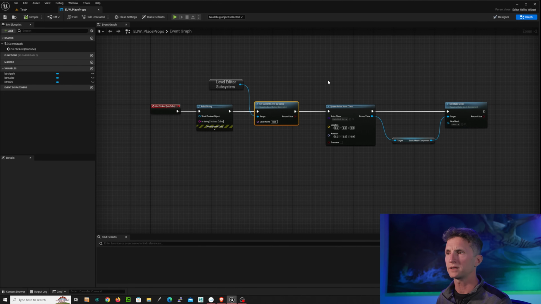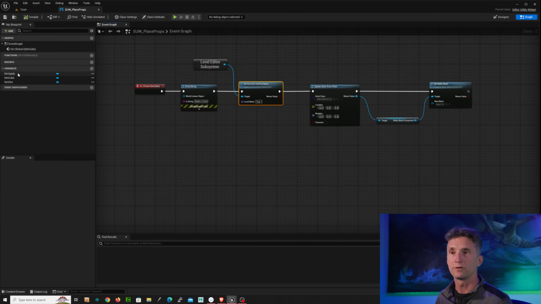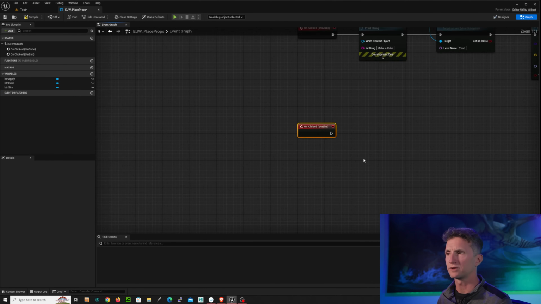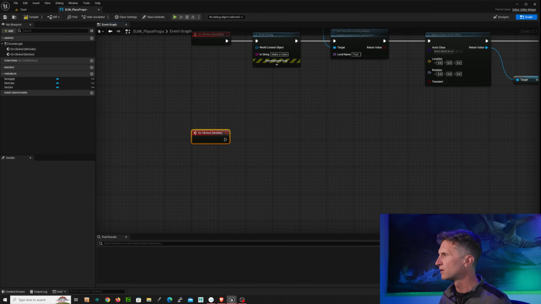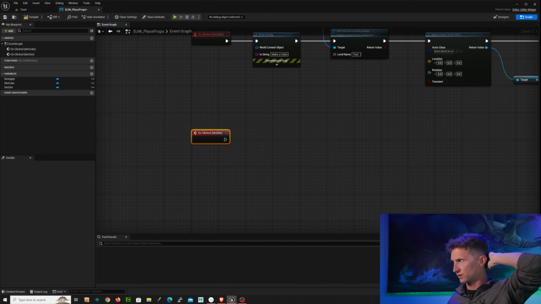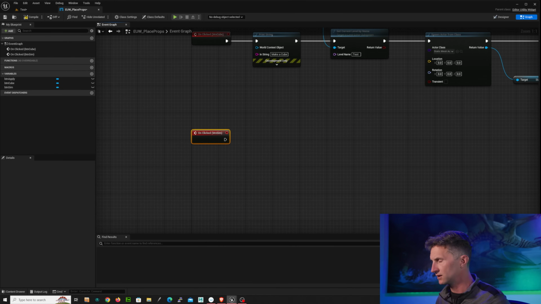So back here, if we click on the button sim, we can do the exact same thing. We can add our onClicked event. Now, once again, one of the first things that I was struggling with was getting all the actors and how it was working.